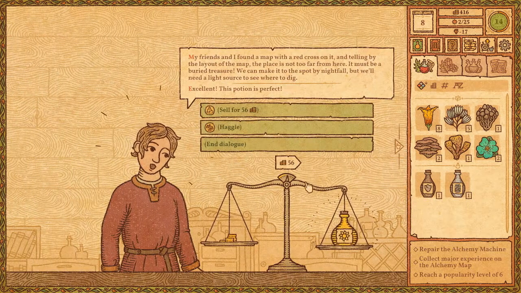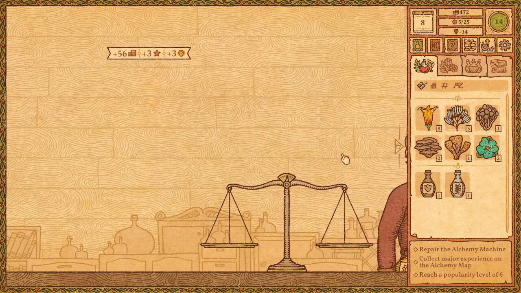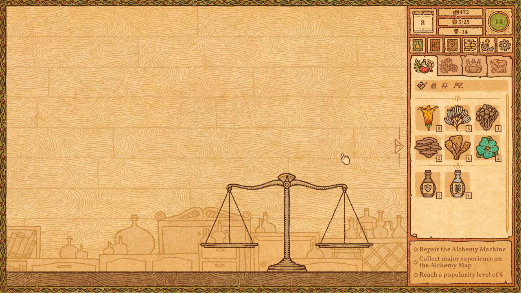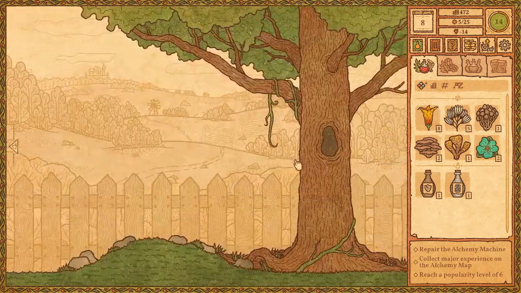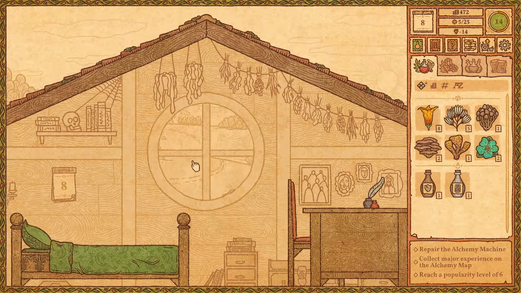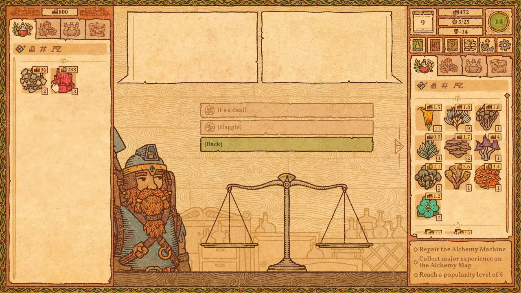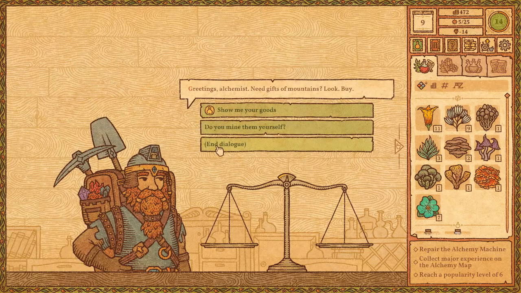But let's go ahead and sell him the potion of light for 56 gold. That's pretty decent. We have 472 gold right now. Almost close enough to not buying the alchemy station anytime soon, but still a decent amount of money that we can go ahead and hopefully buy some more pages when the wizard comes back through. But let's go ahead and skip the night away here. And our first customer is actually the merchant for the crystals, so we're not going to buy any of these. That's 288 gold, which is not going to happen, buddy. Sorry, you can go ahead and about your day here.